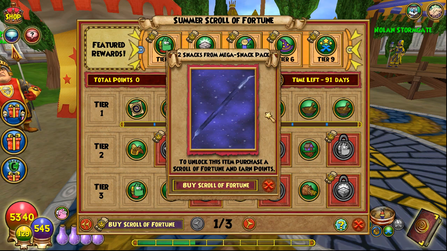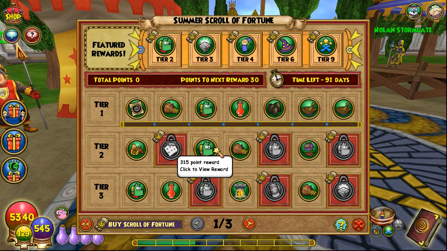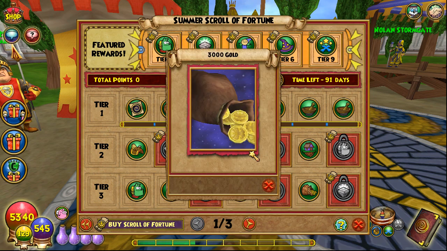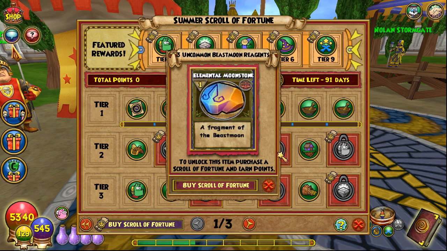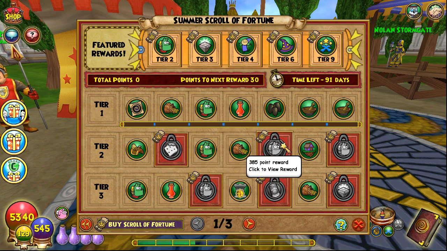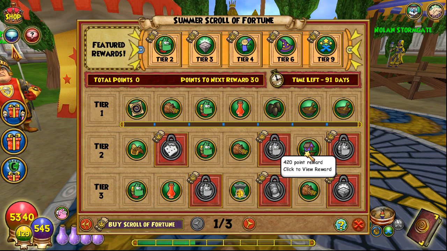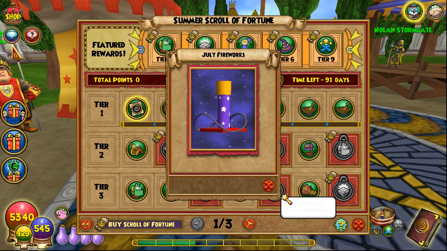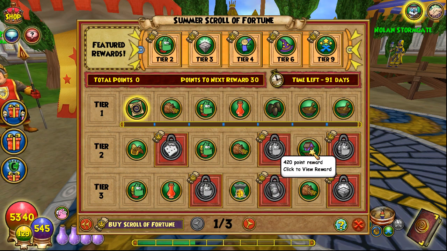Okay, so locked, but 2 snacks for Mega Snack Pack at 280 points. 315 for 3 common Beast Moon reagents. 350 for 3,000 gold. Uncommon Beast Moon reagents at 385 for the full scroll. Ooh, July fireworks. Is this a new item? I know they've had the fireworks items, because I know they've had the confetti cannons and then the firework items. I don't know if this is a new firework item or not. That is available at 420.